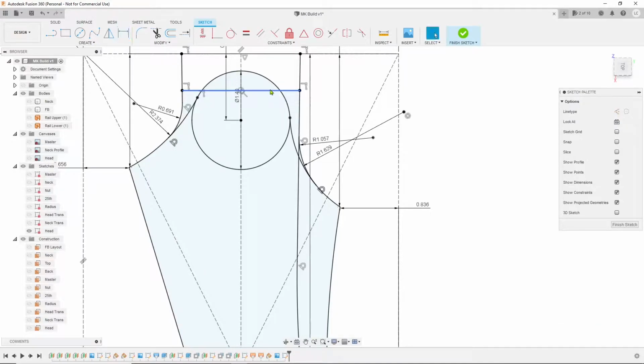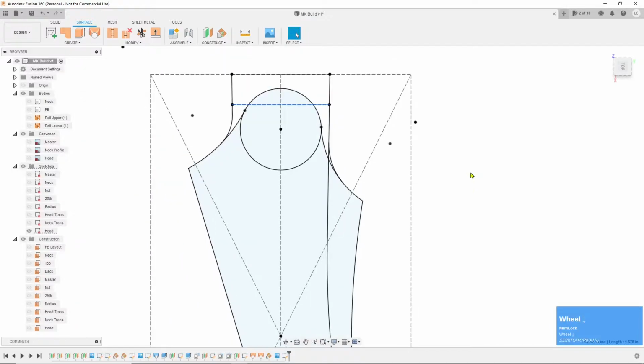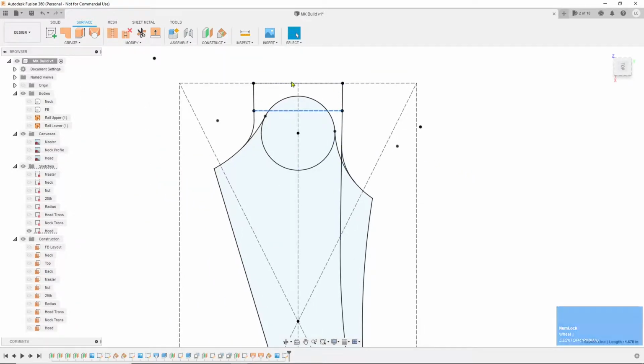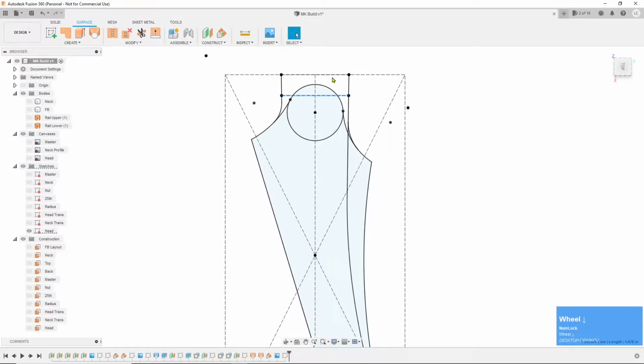And before we leave, let's click on this line, make a construction line, and finish sketch. Something's not locked in up here. Oh, construction line here is why. That's fine. Good.